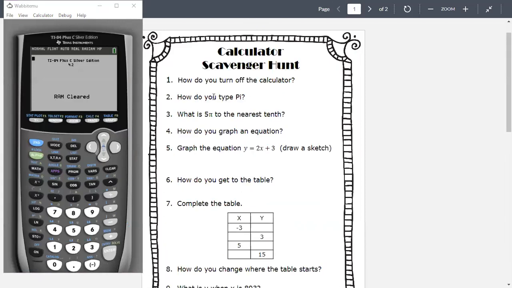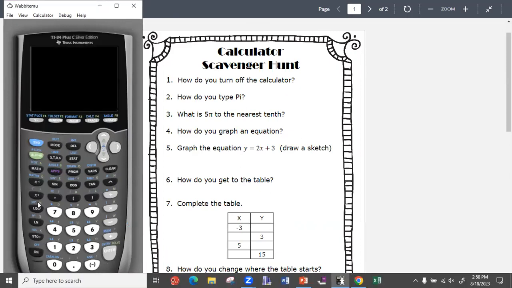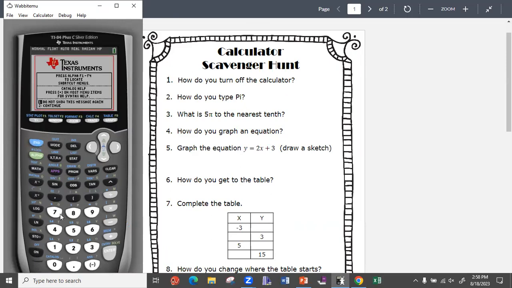Going back to the front of the page, how do you turn off the calculator? You just press second on. Okay. The blue writing or green writing tells you what button you may need to press first in order to activate that feature on there. Okay. How do you find pi? So hopefully for pi, you realize blue because I needed to get to a blue key. How do you multiply? Since pi acts as a variable in some regards, just because it's a symbol, you actually just type when you're multiplying and it will calculate the value, right?